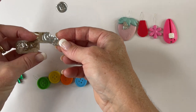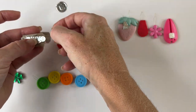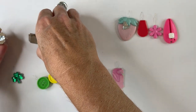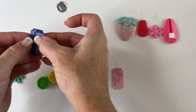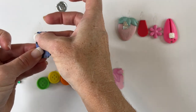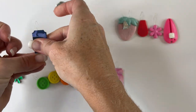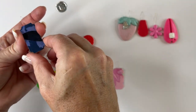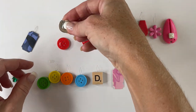and then I'll take one piece, either the button or the little paper, and I set my needle threader right on it, and I press it down in the glue, and I take the other piece and just attach it firmly and snugly, and I make sure that the only thing sticking out is that little wire. I'll press down to give it a nice strong adhesion, and then I set it aside to dry for 4 to 6 hours.